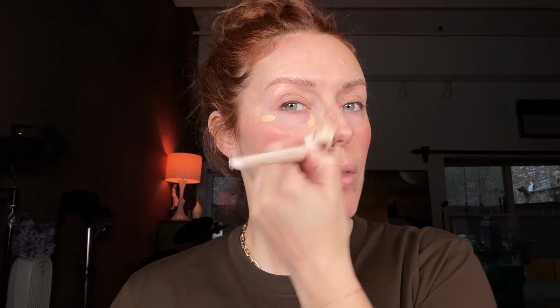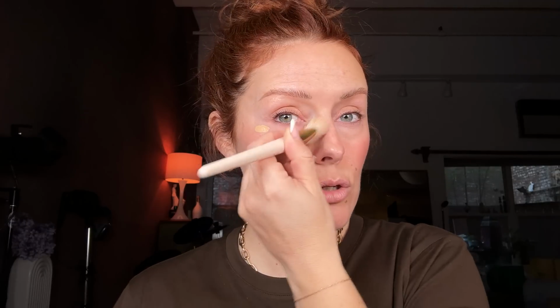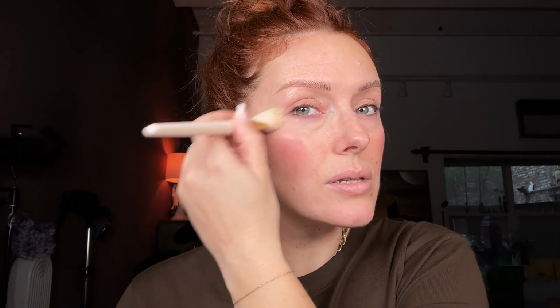It's called 3.5W. I typically don't love a W on myself. I like a neutral undertone. I also don't really care too much about undertones on myself. I do on other people, but for me, because I wear products quite sheer and I spread them very thin, unless I wear something super full coverage and super opaque, I don't really bother about undertones and what color it is, as long as the shade matches my skin tone somewhat, because you're shearing it out and it's just going to leave a hue. If it's very different to my neck, I would be bothered, but if it's not, I'm not bothered.